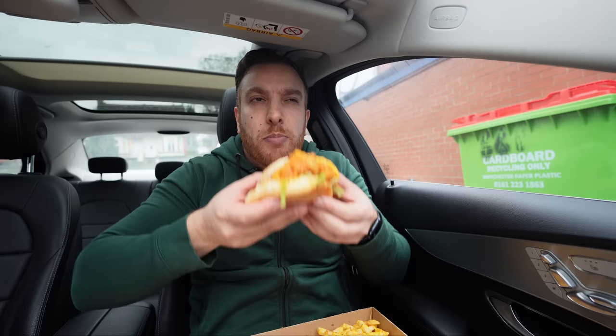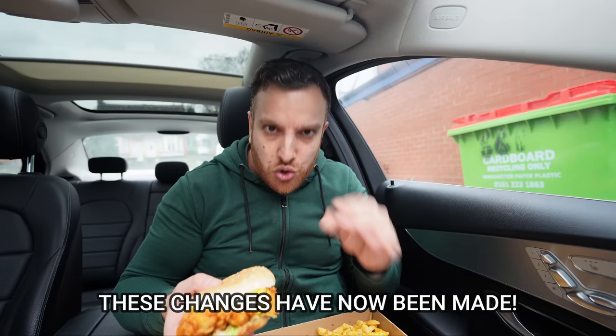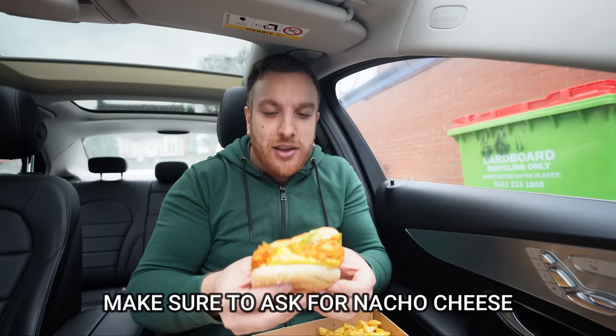What would be good is, if on the burger you can choose burger or wrap, I think that would be helpful. I think on the wings, if you could choose spicy or barbecue, which I'll speak to them, I'll ensure that's going to happen. And then maybe, I've always wanted this, imagine if you could put, instead of mayo on this, the nacho cheese sauce on the spicy burger. I think the spice from the burger and the nacho cheese would go really well.